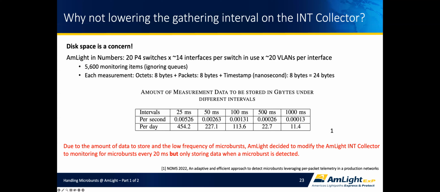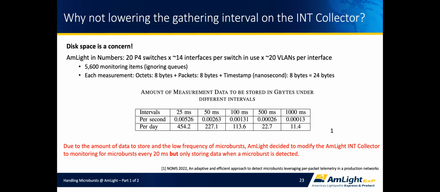But if you start trying to get more granular about this and get to 25 milliseconds or 50 milliseconds to get that test that she did, that's going to be 227 gigabytes a day for just, again, one type of object for all the items. So you can clearly see that there's a trade-off. You have to be concerned about this. The beauty of the solution that we built with the INT collector and INT is that we can go as granular as we have disk space, right?